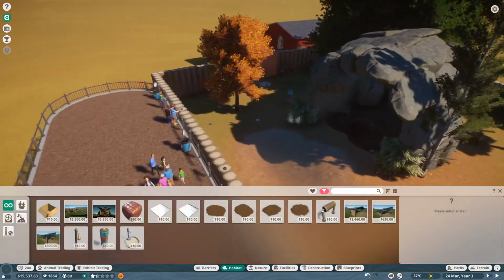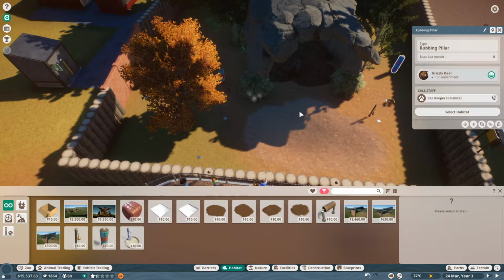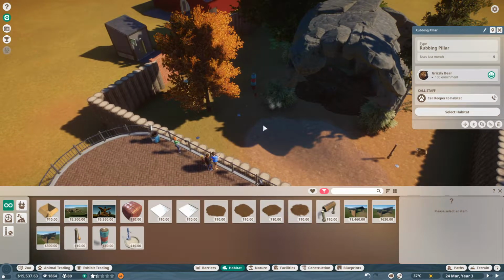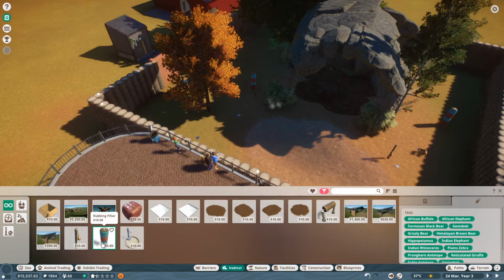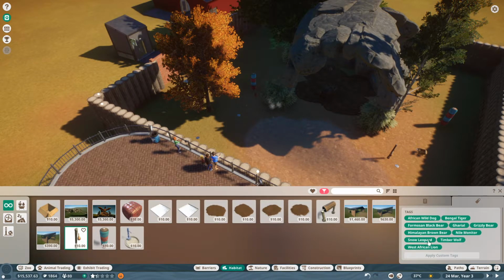So now, what other animal might like boxes, might like prey scented sacks, might like rubbing pillars? I don't know what animals would like these things. What about this? Click on them! Whoa! The game tells you information. It says the American buffalo likes this, the African elephant likes this, the Formosan black bear, grizzly bear, Himalayan brown bear, hippopotamus, Indian elephant, rhinoceros, zebra, antelope, giraffe, springbok. So that's that. Prey sack: Formosan black bear likes that. Grizzly bear likes that. Huh.